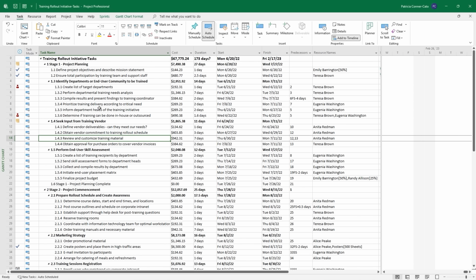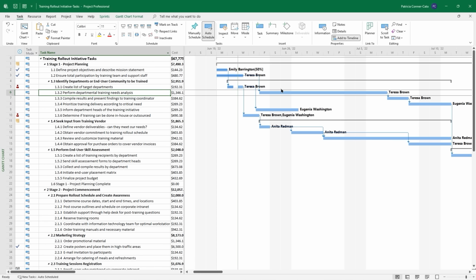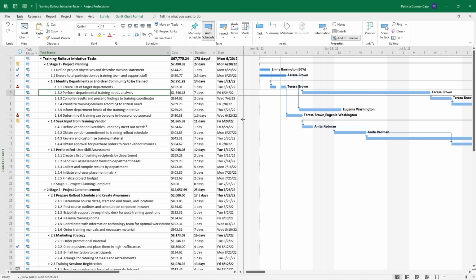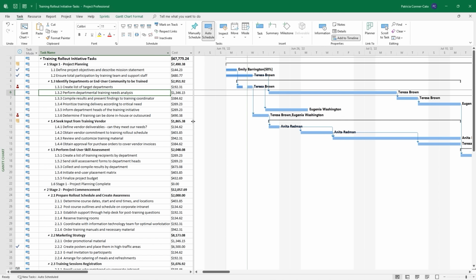So what we're going to do is go up to task 6, right click on it and scroll to task so the Gantt bar comes into view. And we can see that Teresa is assigned to that 7-day task. The task starts on a Friday, and we're going to say that she works Friday, Monday, and Tuesday of the following week. And then she's out sick Wednesday and Thursday. So that'll be our scenario. She works Friday, Monday, Tuesday, then she's out sick Wednesday and Thursday, then she returns on Friday.